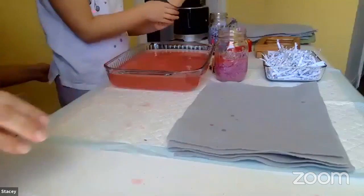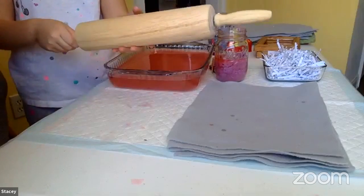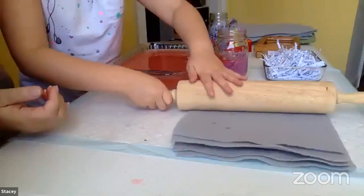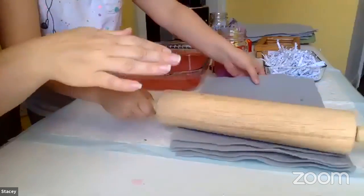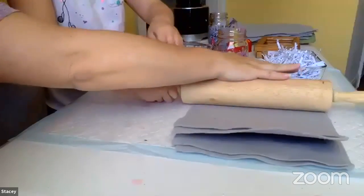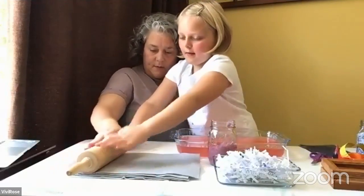And then you want to put another towel or a few felt squares on top. Then you can either roll it with your hand or a round object, or roll it with a rolling pin if you have one. And what are we trying to do? We're trying to squeeze the water out, right? So squeeze the water out as much as you can.